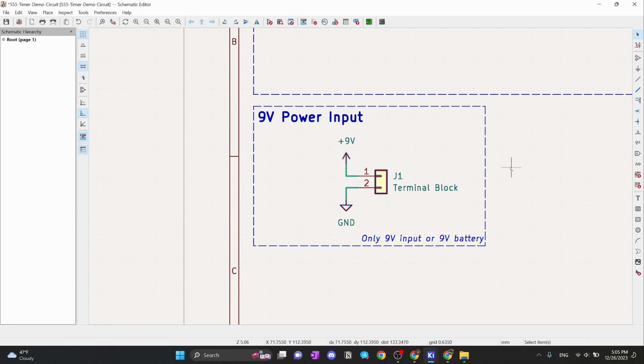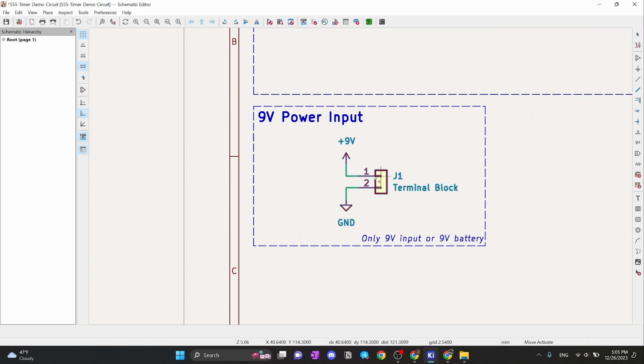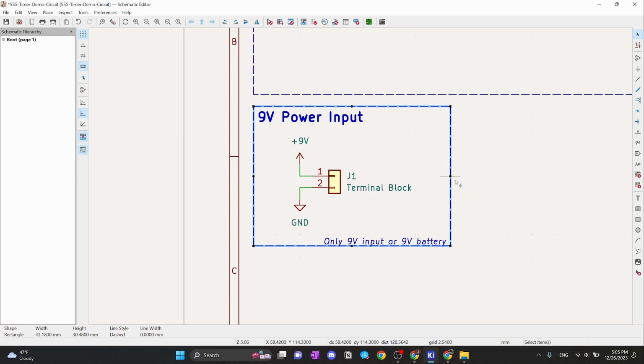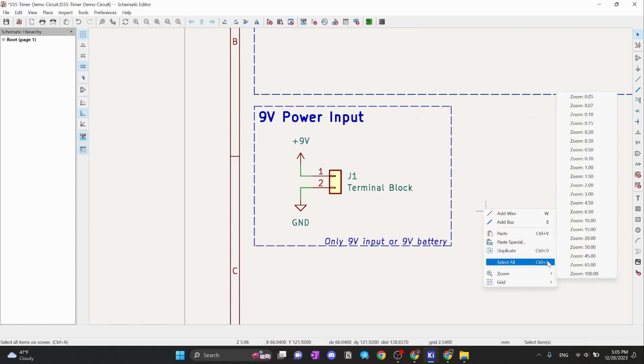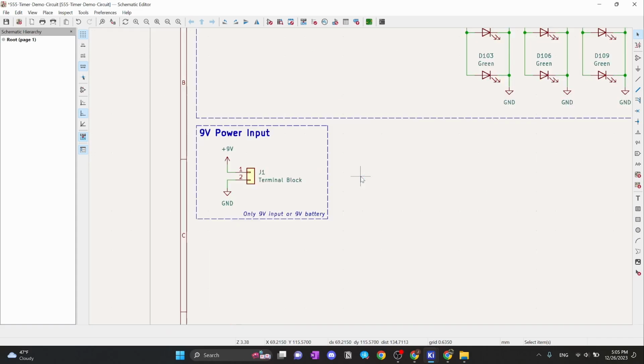And change it back to the largest grid. And this is going to mess up the placement of the text, but that's okay. We can adjust that later. All right, change it back to a smaller grid and move the text. Okay, so this is our terminal block.